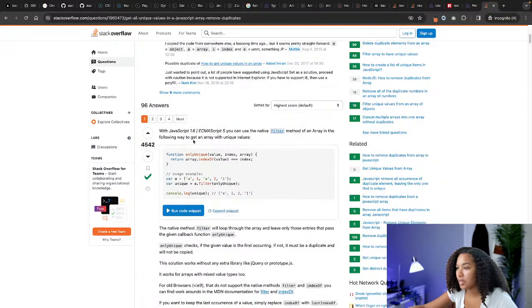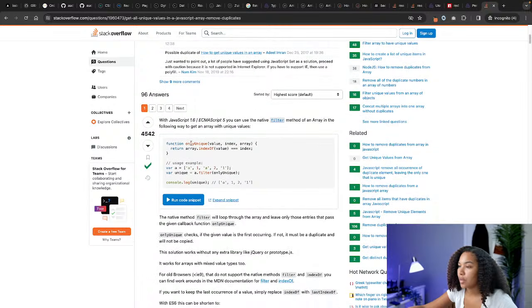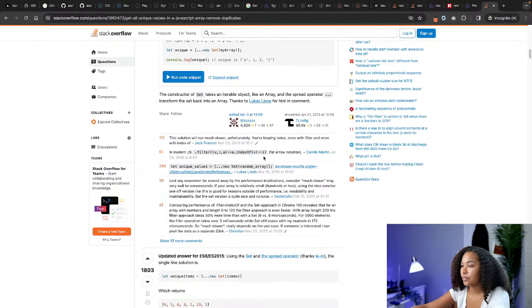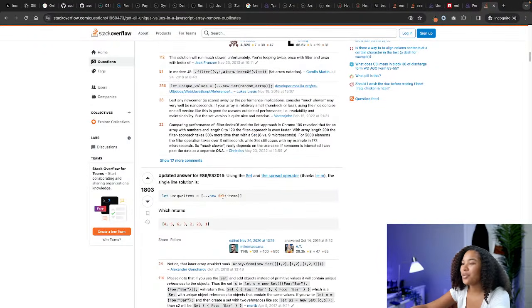That's a good idea. So only unique, the value, the index, and the array. Return array of filter, only unique. Okay, that seems to work pretty well. So let's grab this and see if it works for us. Oh, we could just do a set. Duh. All right, let's just do a set.